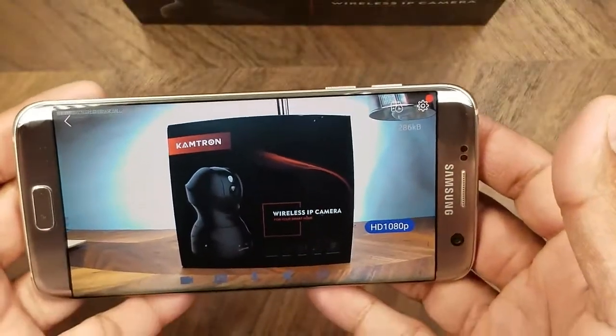We're going to skip ahead and take a look at the actual usage of the camera — we're not going to cover the app setup as these are pretty straightforward if you follow the included instructions. The camera setup was a little finicky; it was difficult to get it connected to your Wi-Fi network. There's a weird audio handshake thing where the camera plays a tone that your phone has to listen to in order to connect to the network. Other than that, the process wasn't too complicated.